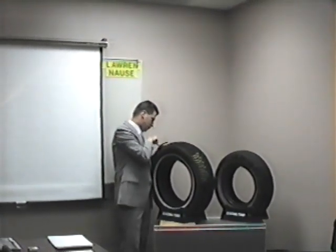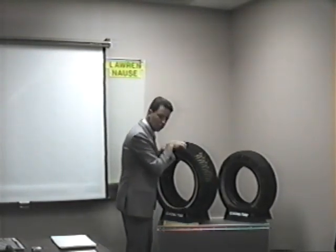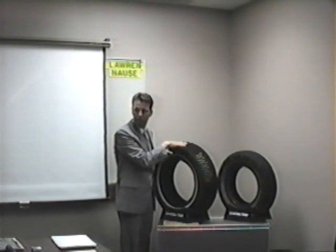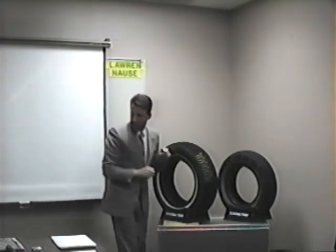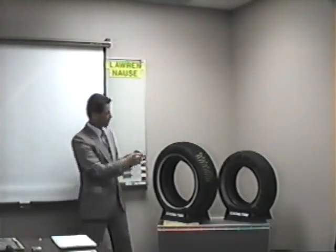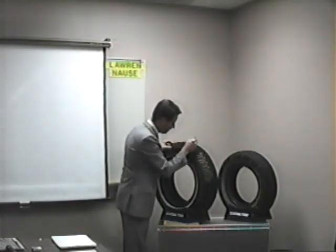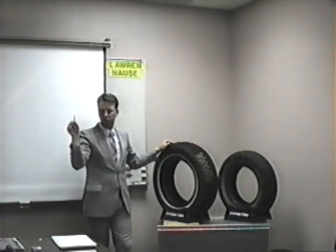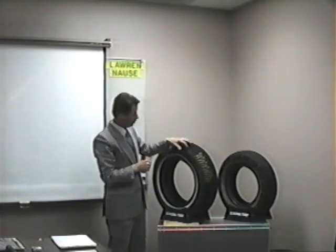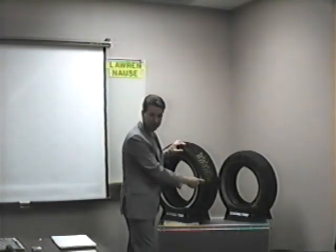If you look into the groove, you'll go along, and all of a sudden you'll see a spot where it looks like the rubber has raised a bit in the grooves. If that is true, you can take a tread depth gauge, and just next to the spot where you think the rubber raises, take a reading, and then pop it in where the raised spot is. See if it goes up 1/16 of an inch, 2/32 of an inch. That'll be a tread wear indicator going across. Then go along till you think you spot another one.